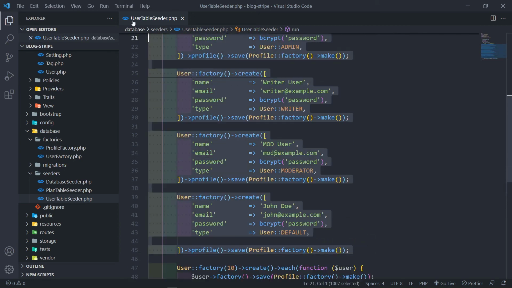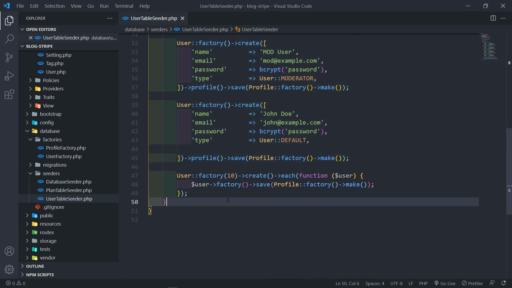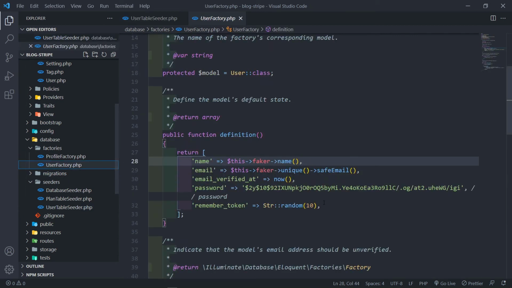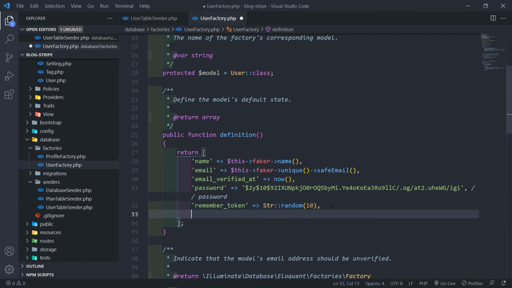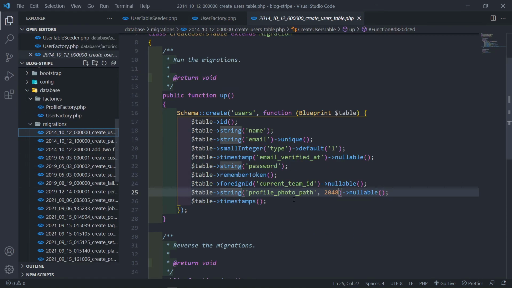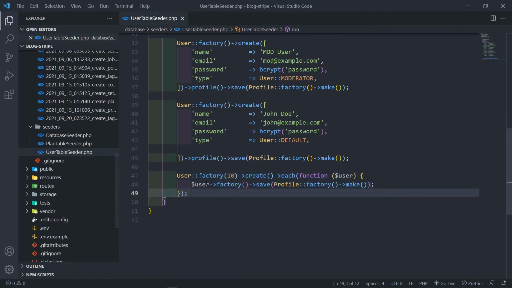So this is 10. So basically what we're going to have is 14 users. We're going to have an admin, writer, moderator, and a default user, and then just a bunch of random users, right? Because when we call on the user, the default type of that user, let's just go to the user factory right here. We just need to do a type as well, but we don't have to, because in our migrations, let me just go to the migrations for the user. You will see right here, we got a type and the default type. So whenever a user is created, they will have a default type of 1, which means they will be a default user. All right. So we don't even have to specify it here. So that's basically just our default users.